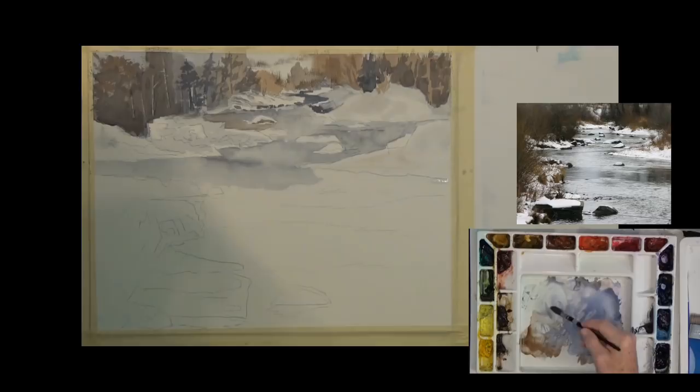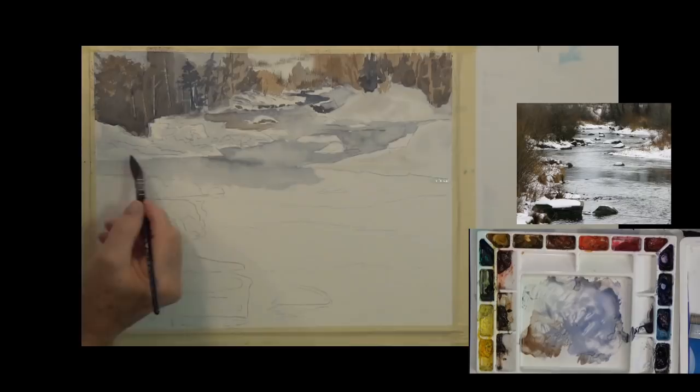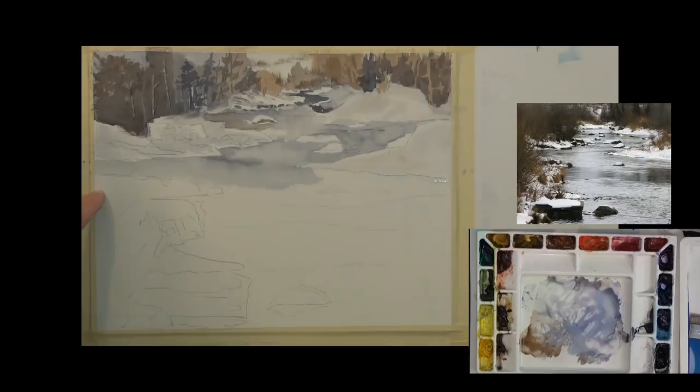Rough texture. The rough texture really works the same on any brush, as long as you get a lot of the water out of it. And these brushes hold a lot of water. Move it very fast and you end up with a nice rough texture. You probably can't even see that because it's so hard to see. Down here, the same idea. I just want to make sure I keep these separate so I don't end up with the water getting confused with the snowbank.